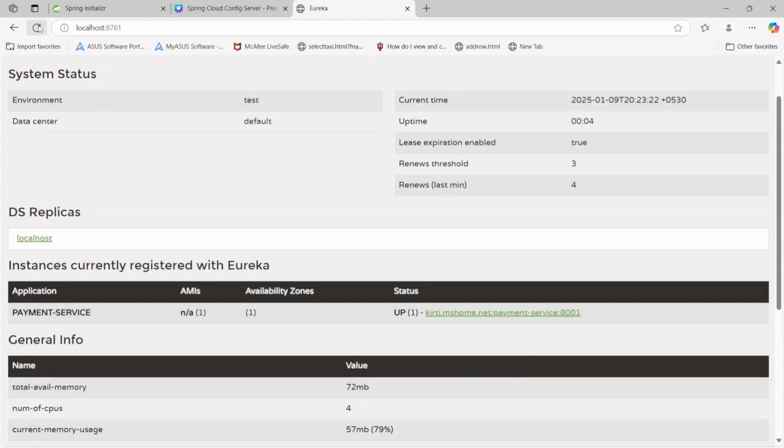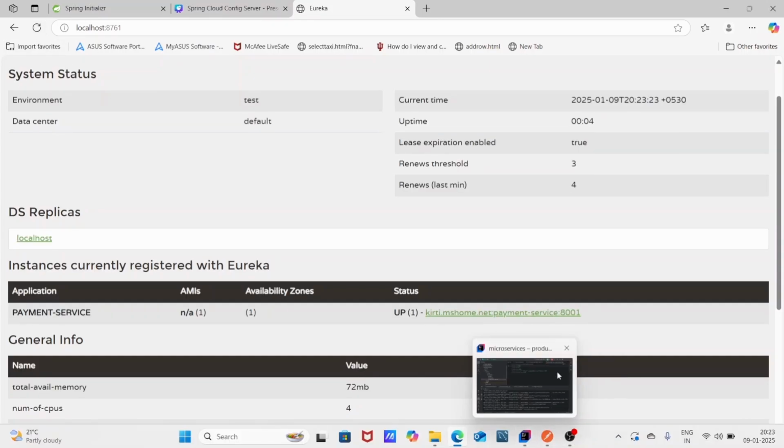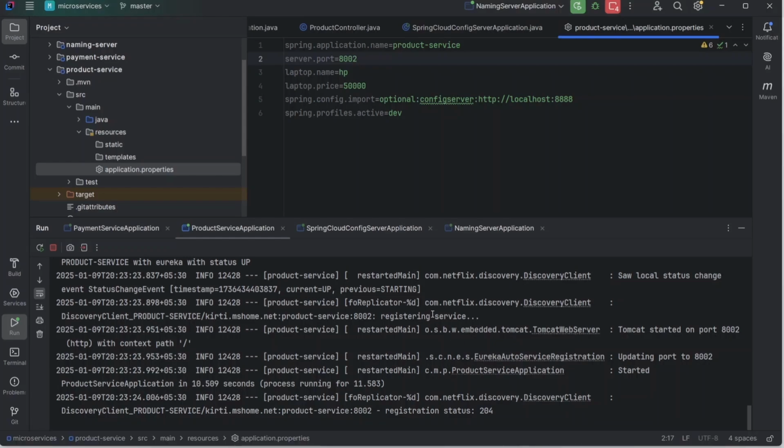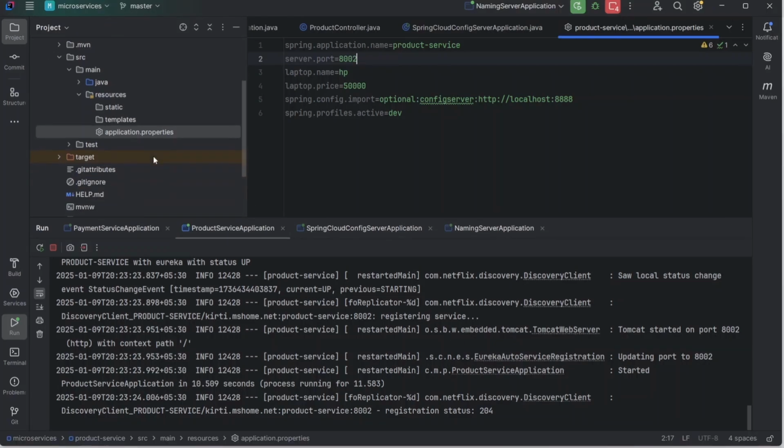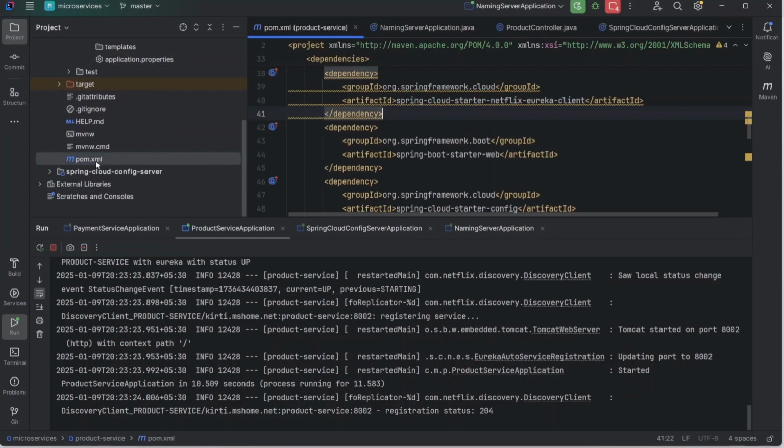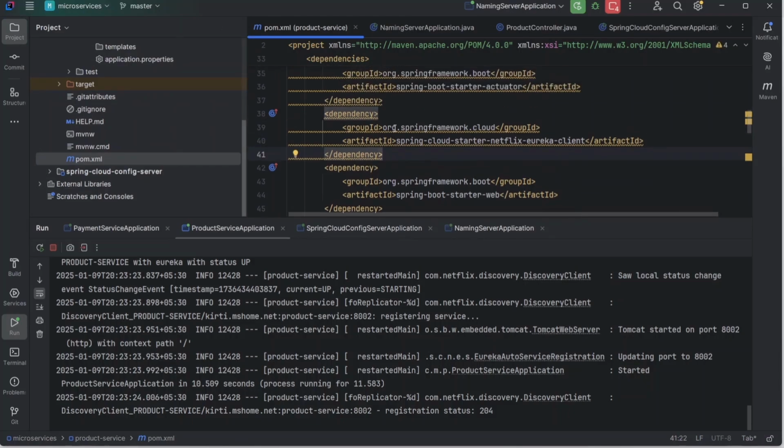And now if I refresh, still I can't see. Form.xml, I will copy the dependency.